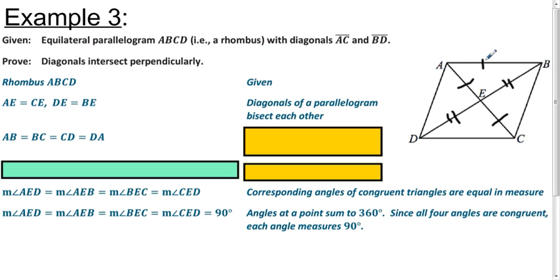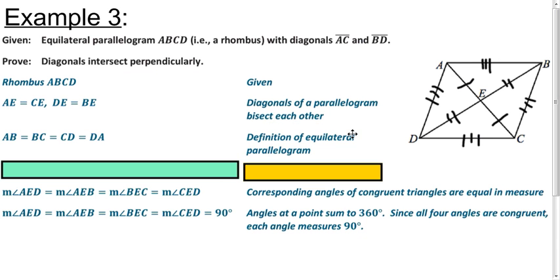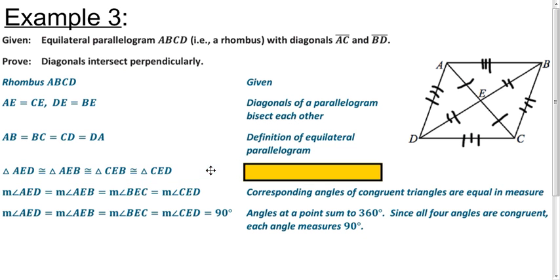So this is because we have a rhombus. Or you could call it an equilateral parallelogram, but I almost never hear that term said. So rhombus is a better term, but that's what they use in the problem. Okay, so how are all these triangles congruent to each other? They are all congruent by side, side, side. And there we go. So now the corresponding angles are congruent, and they all measure 90 degrees.